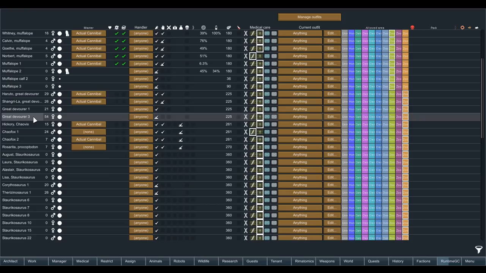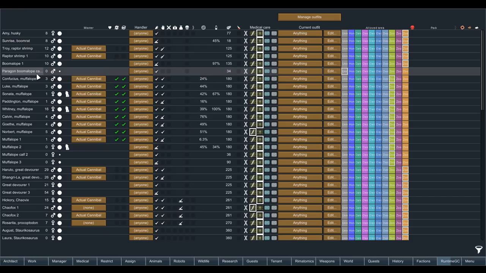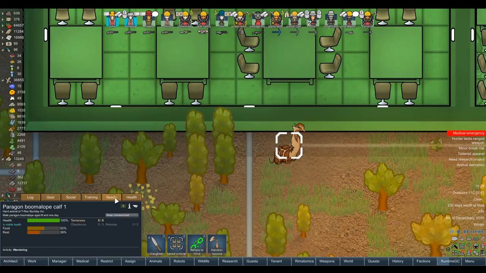The boomalope. Am I blind? Mycoid Colossus? Where is it? Kervix? Paragon Boomalope. What is that? That's not a boomalope. What is that thing? That's disgusting. Paragon Boomalope, it's so weird. Okay, welcome, I guess. What do you do? What are you?